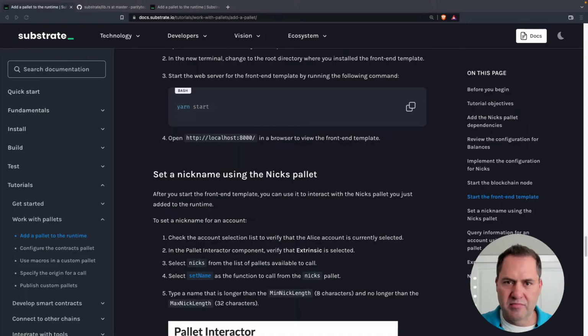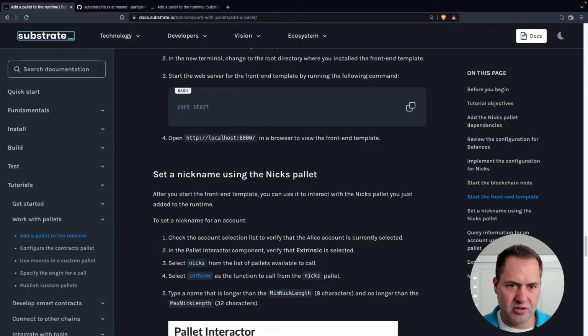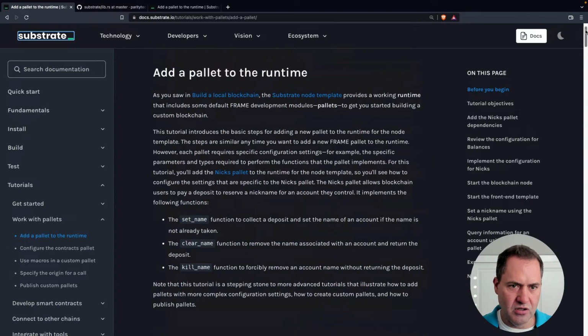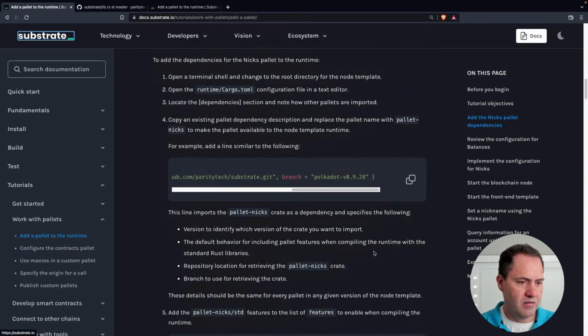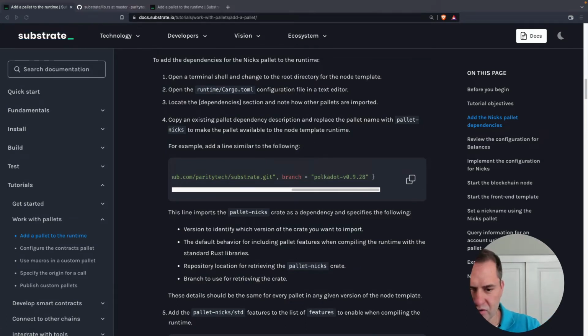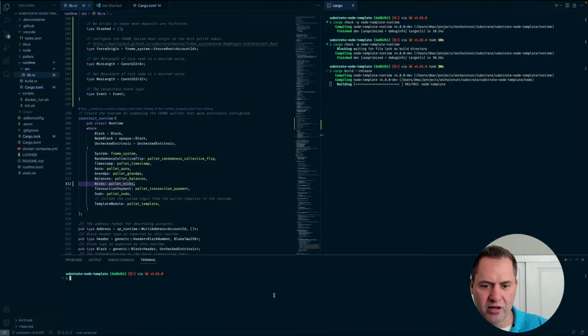One thing I forgot to mention at the beginning of this video is when you're on your Substrate node template code, you want to make sure that you're on the version that matches the dependency you're pulling in. If you take a look here, we're saying we're on Polkadot 0.9.28. There is a tag with that name, and you're going to want to check that out.